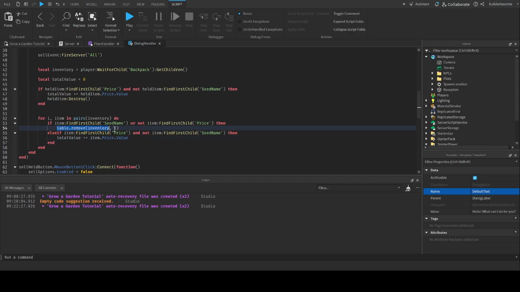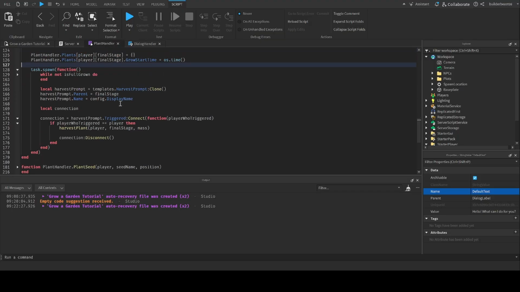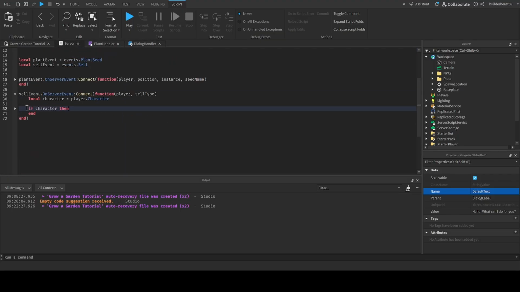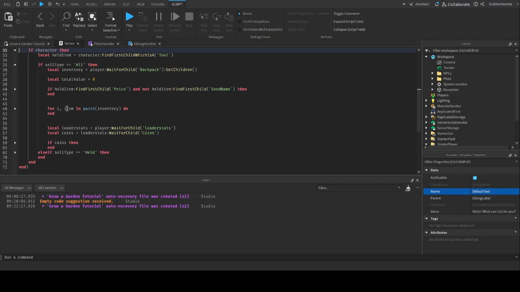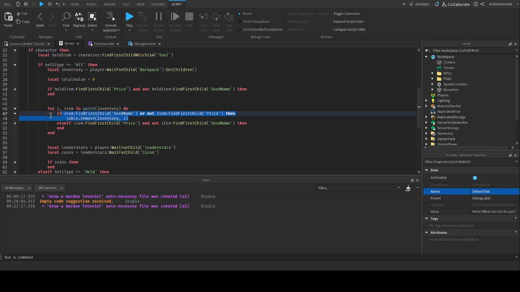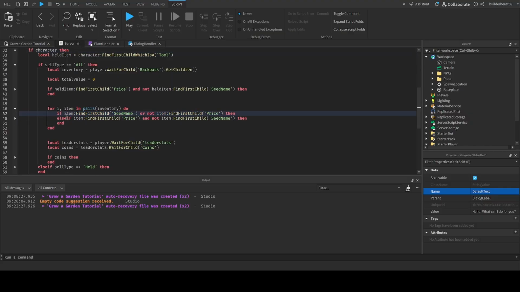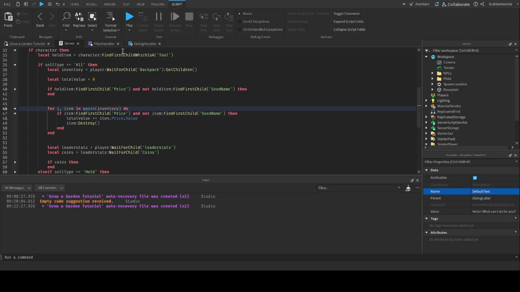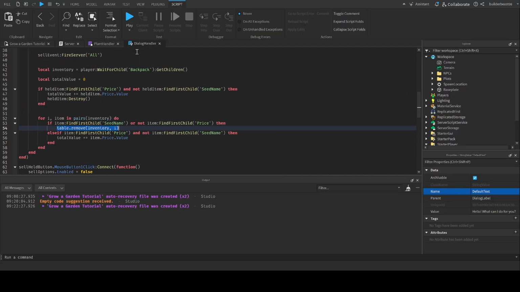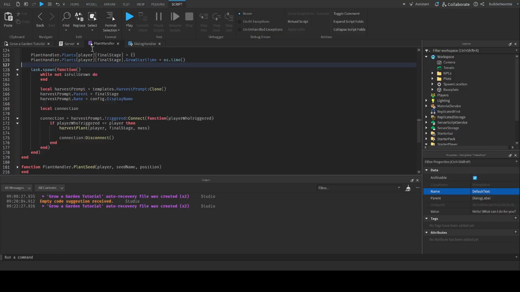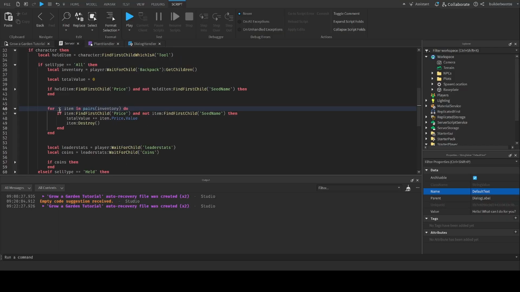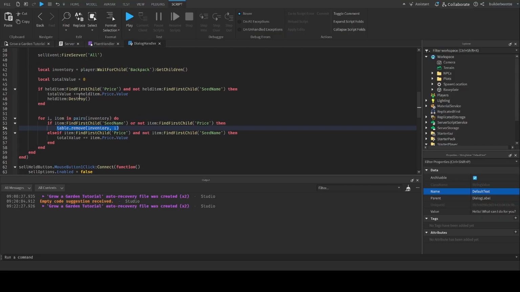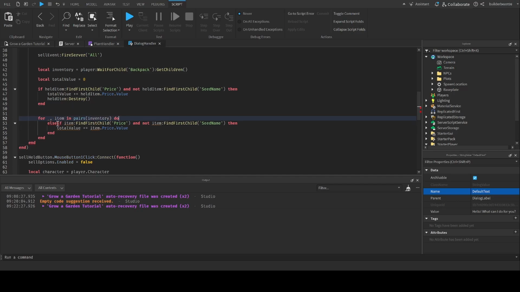There's no real reason to do this table.remove actually. In server, we're not going to do that. We're going to remove this. Instead of table.remove, we're just going to get rid of the else here and just do if and get rid of that if. Otherwise, we'll just go right over it, which also means now we can do underscore instead of i, because we don't need that. We can do that in here too. I'm just going to place that all in this one.